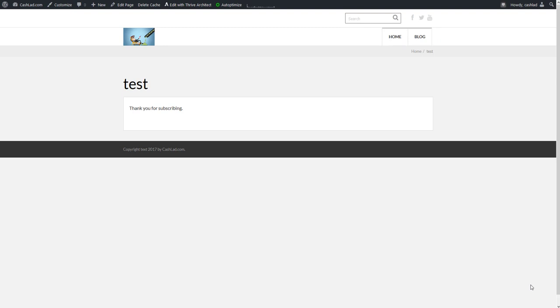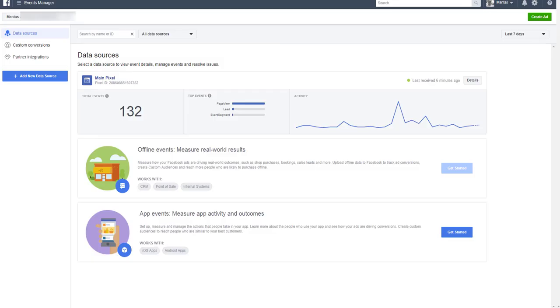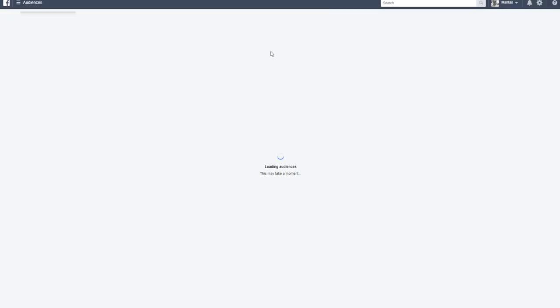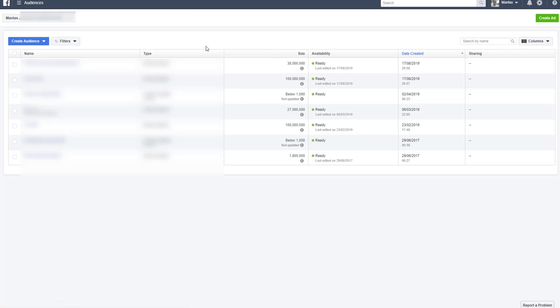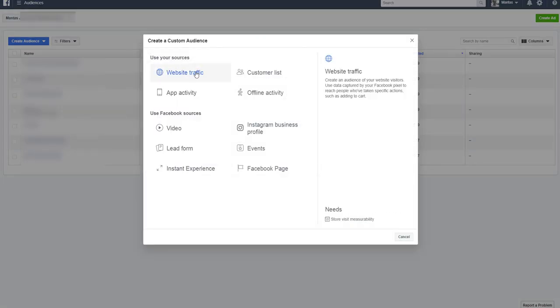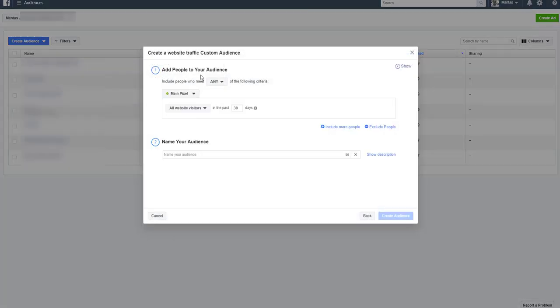The last thing I recommend to do when installing Facebook Pixel is just go back to your Facebook Ads Manager and click on the top left corner Events Manager, and you wanna click on the audiences. And now actually if you just created your ads account, your audience list is empty, so you want to create a new custom audience. And I want to use it as a website traffic audience.